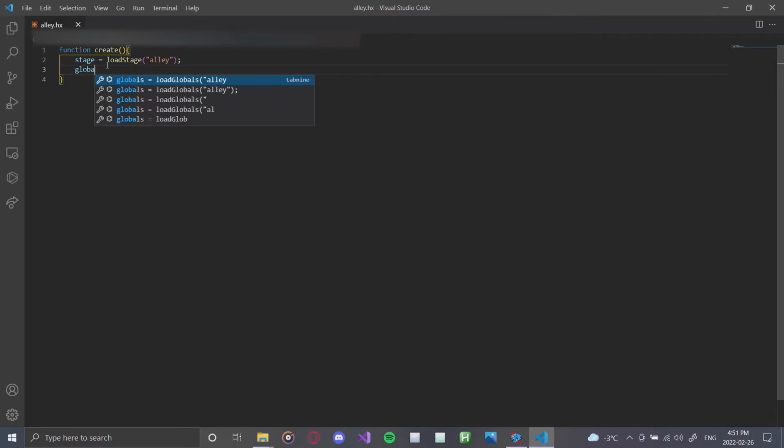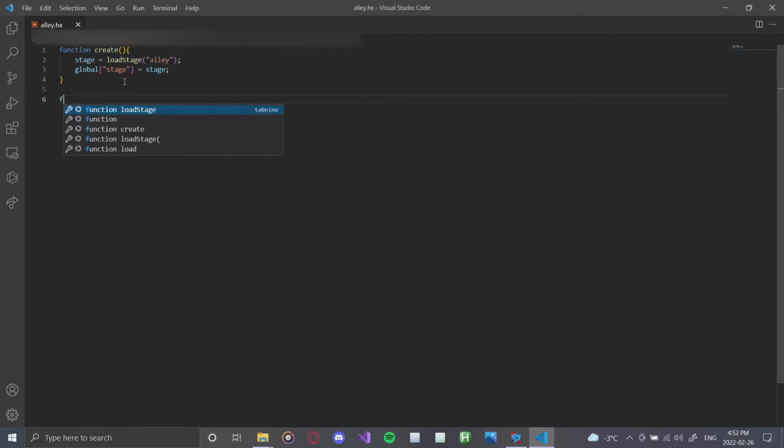Next, we're going to want to add global, and then square brackets, and then add the word stage. Only use the word stage. Don't type in alley or whatever stage you're using, because this is how the game will recognize and be able to play with the stages once we get into more advanced programming, in which certain stage elements are moving during songs or stuff like that. Simply click enter, at, or in this case, a quotation mark, a square bracket, and then space equals, and then your stage. And that's going to be the start of your function.